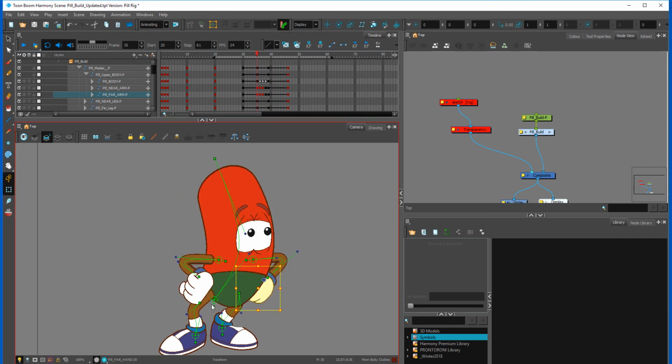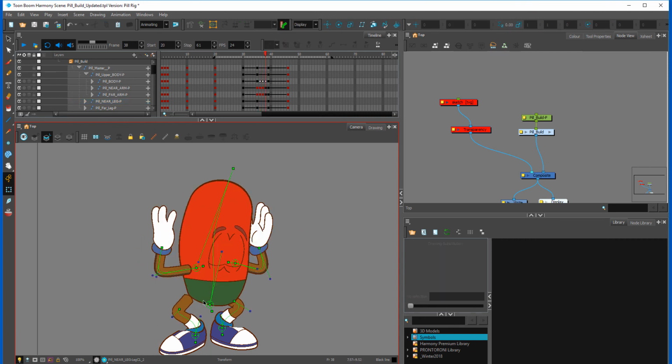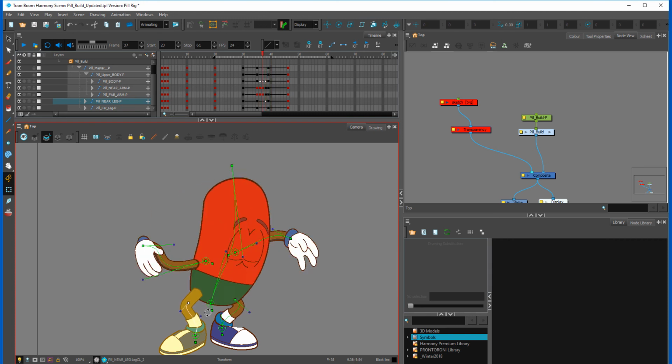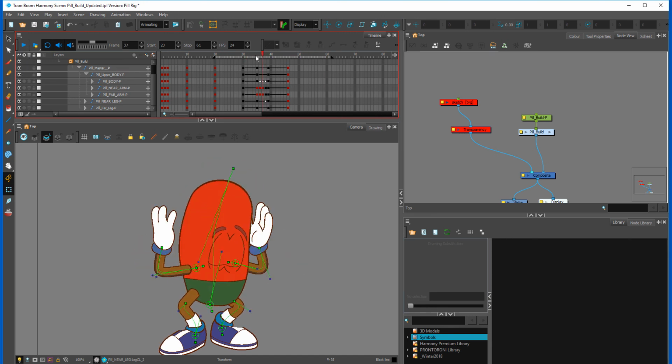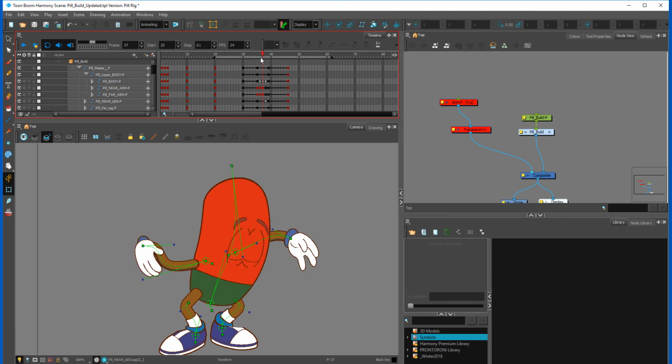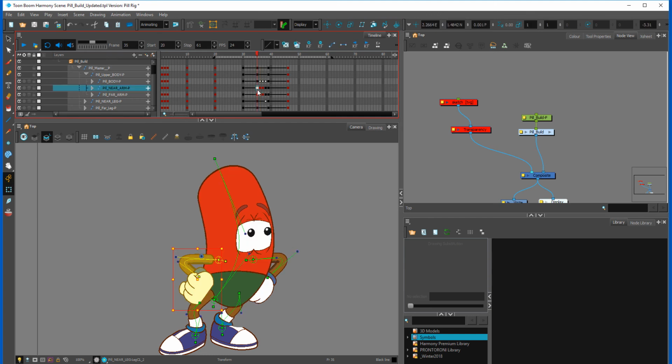Now lastly, we'll fix the legs here. Now the legs isn't so bad, it's mostly just this pose here that we have to fix, right? So that's not so bad at all. Now you might be saying, well, that looks okay, but can we add some delay to this? And yes, you can. So if you want to do some more delay on this, this is the arms is where you would do it.